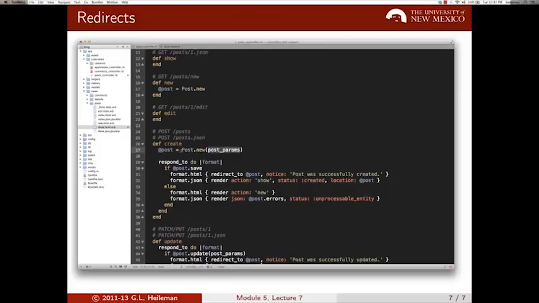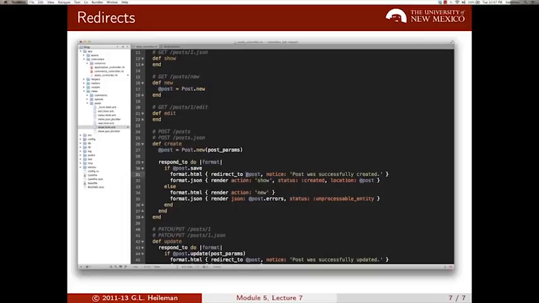And if this new post is created, it's going to be assigned to this instance variable. And then there's a respond_to method that's called, and it checks the format. And if the format is HTML, we'll see that if we are able to save the post, then it'll execute this line. And this line says redirect. Rather than rendering HTML, just redirect to this URL.